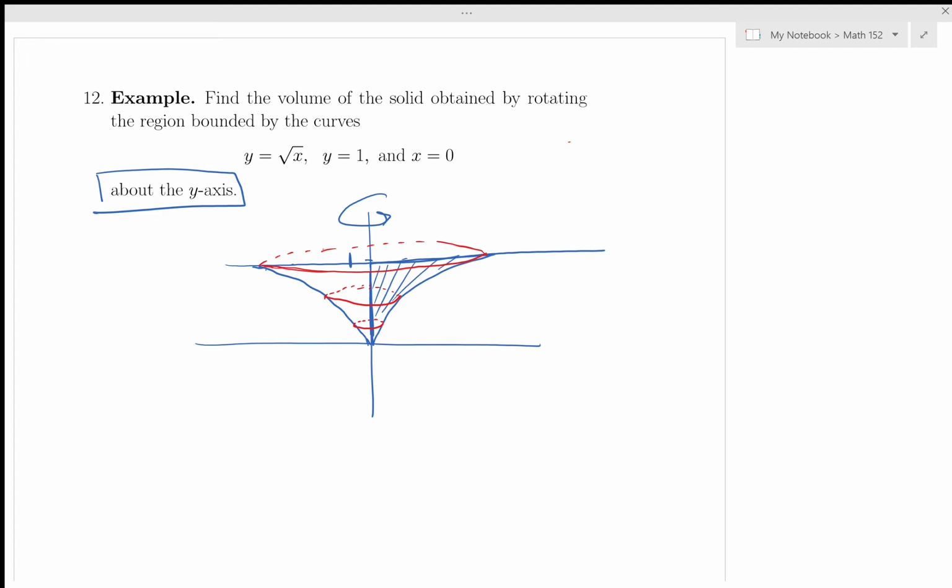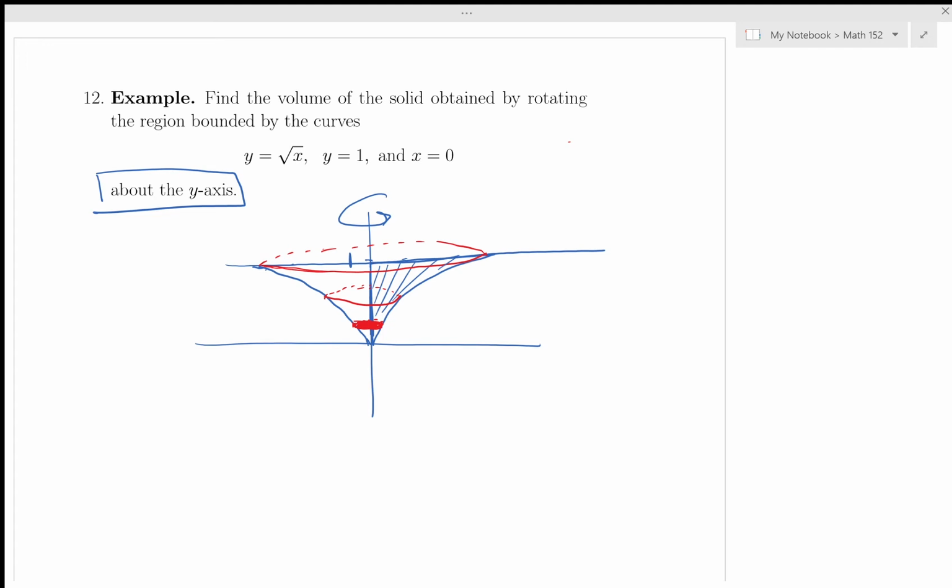Okay, so what we are thinking then is that we have little cylinders piled in here, and now they're piled in a different way. So here's the base of one of my cylinders, and then it has a little bit of height, and I'm going to add up all of those cylinders. We're going to start calling these things sometimes discs, sometimes washers. In fact, we're going to typically call them washers because we're going to see soon that we could in fact have a hole in them. So these washers are perpendicular to the y-axis, which is what we rotated around.